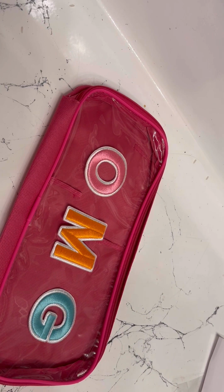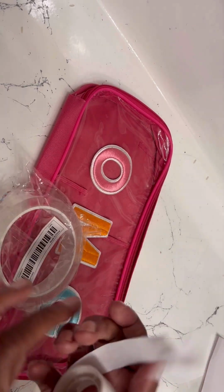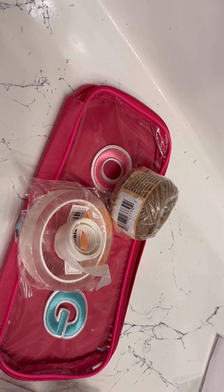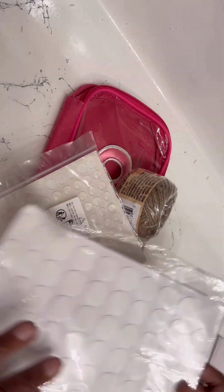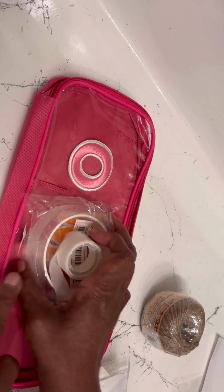Let me show you what I'm gonna put in it. I got these little, this tape, what is it? Double-sided tape. I got dots I'm gonna put in there. And these are the things that I'm always grabbing for. My twine that I use for my baskets. I got these little bumpers. And I have these little tape sticky things here. I'm gonna store all of that inside of here so that it can be available for me. And I know exactly where all of it is.